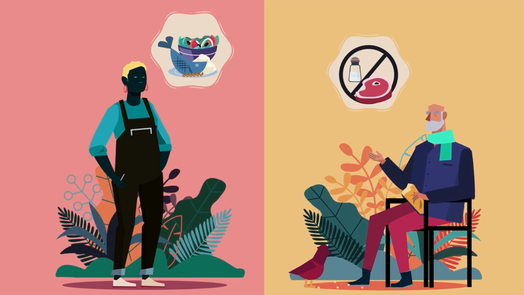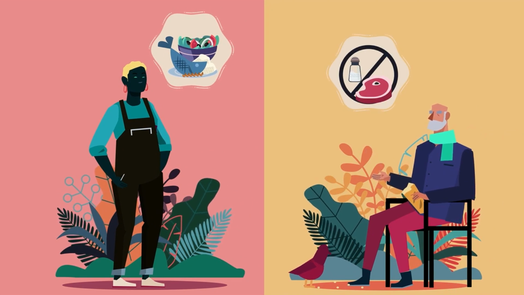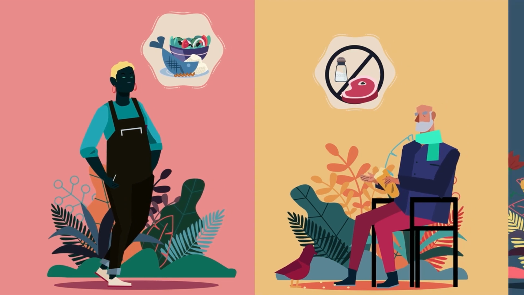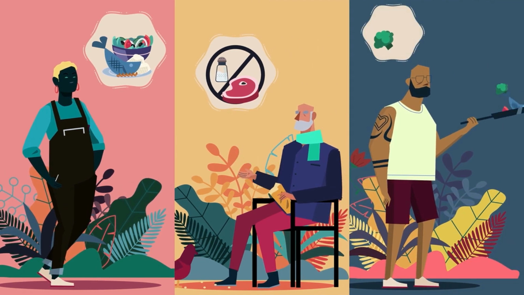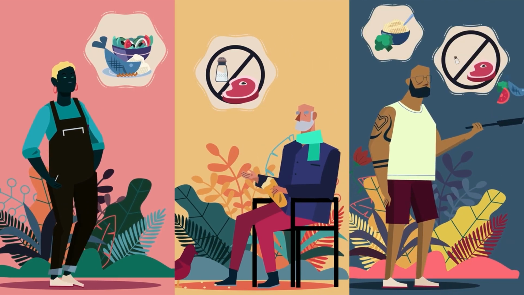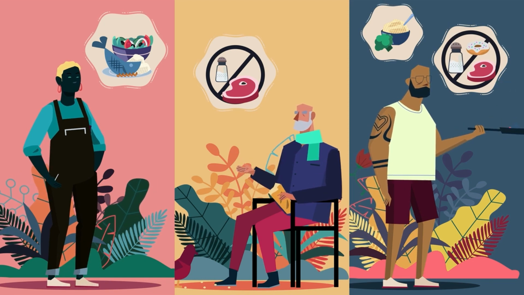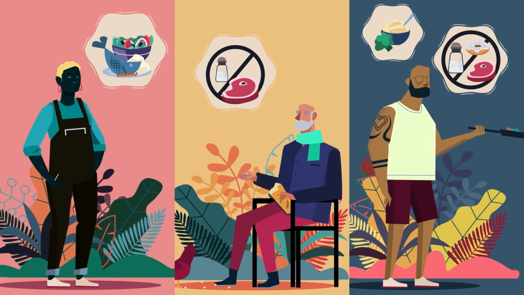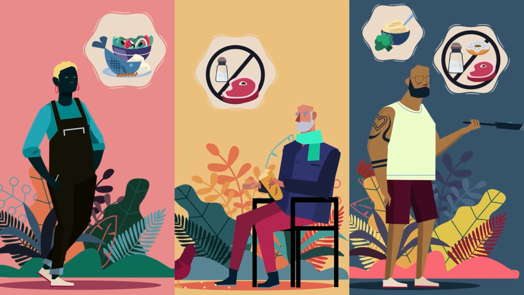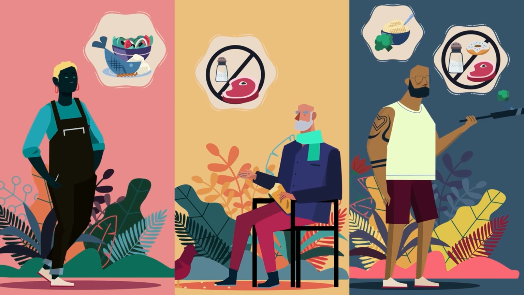Salt reduction and limiting protein intake is encouraged in patients with chronic kidney disease. Foods that are high in fibre, low in carbohydrates, reduced in saturated fats and trans fats, and low in sodium are recommended for patients with type 2 diabetes.